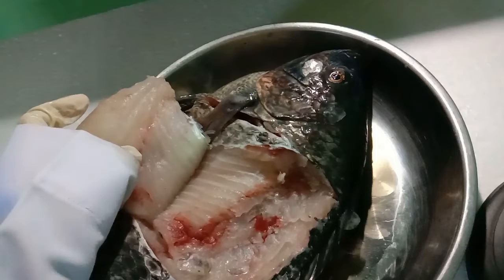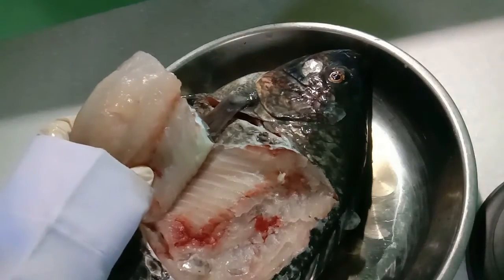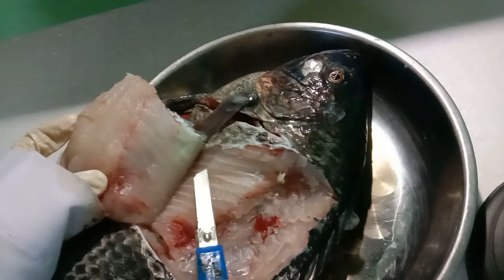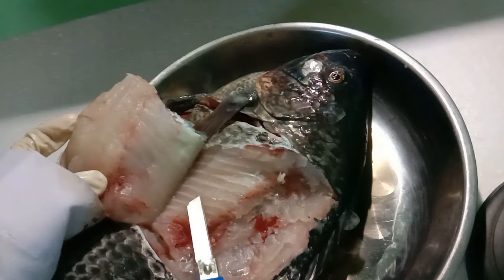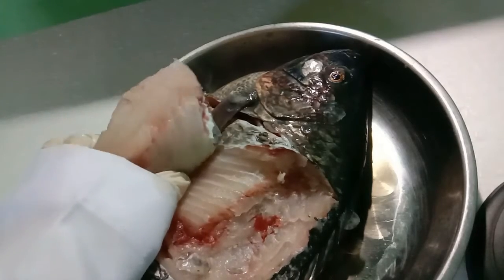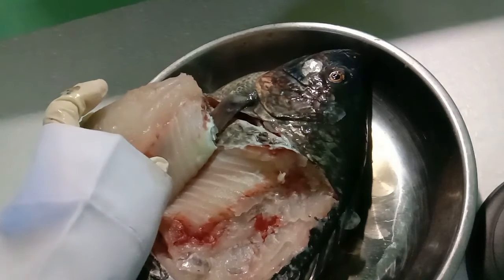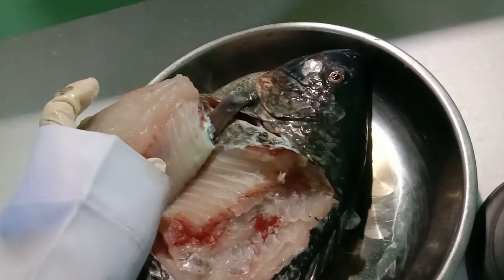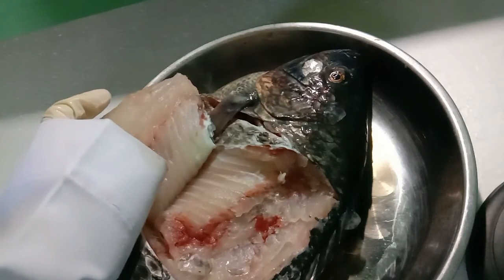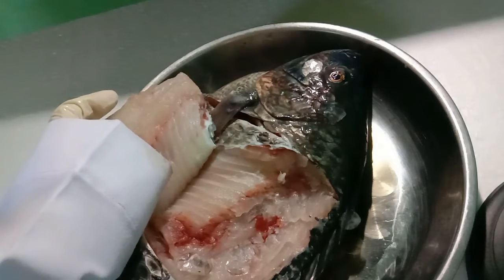Next is myomere and myotomes. Myomere is this line. You can see the white line in this fish. Myomeres are the blocks of skeletal muscle tissue. They are commonly zigzag, like V or W shaped muscle fibers. The function of the myomere muscle is to bend the body from side to side to provide locomotor force.